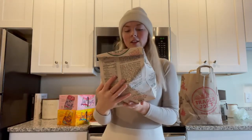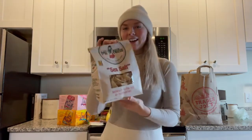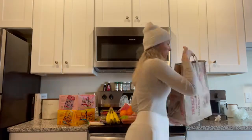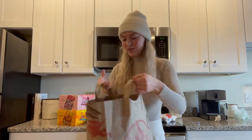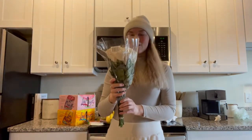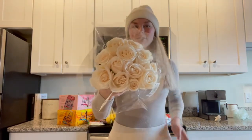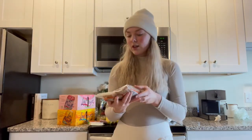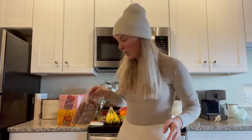I got some frozen strawberries and mangoes for smoothies, and some tortilla chips to go with my guac and salsa. From Trader Joe's, I got some white roses — they were so pretty right when I walked in. I also picked up some raw almonds because I want to try to make my own almond milk in a juicer, which I never knew you could do.